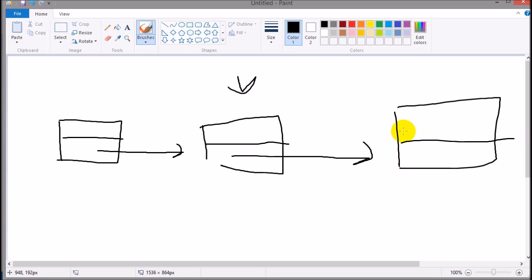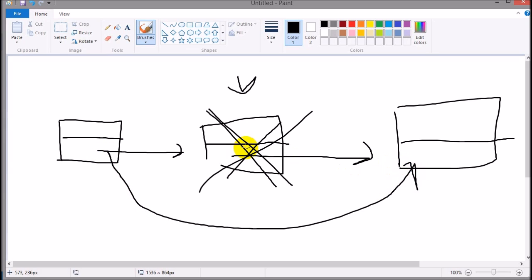The problem is, once I delete this, I can't just be done with it because then the linked list would be broken. After I delete this, I have to repair the links and make this one point to this one, going around that essentially to make sure that the linked list is still intact.